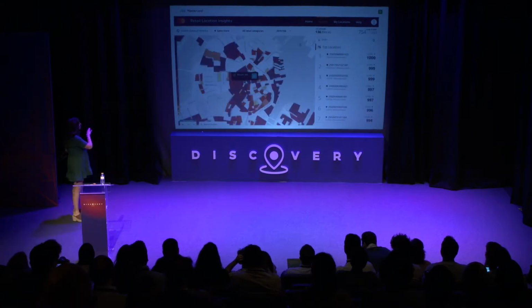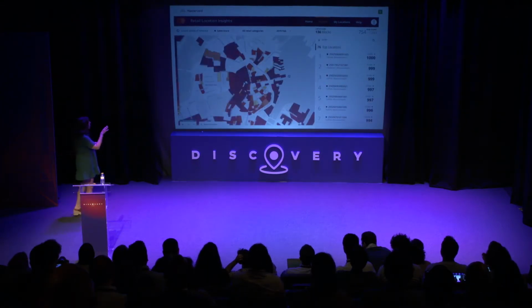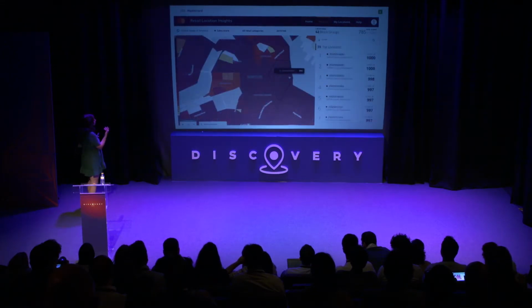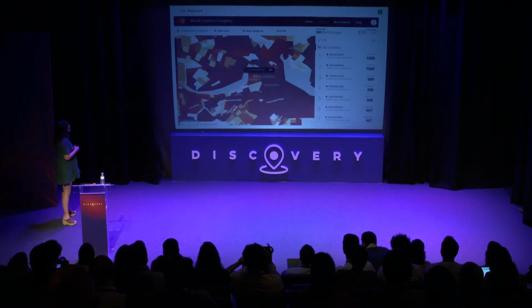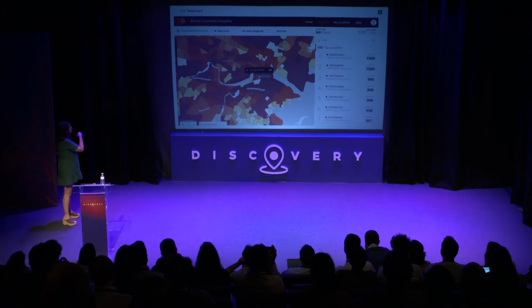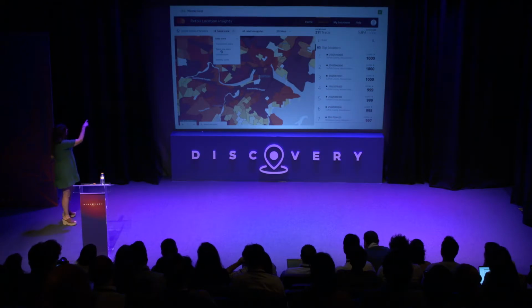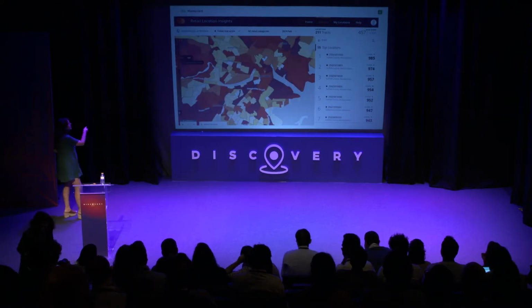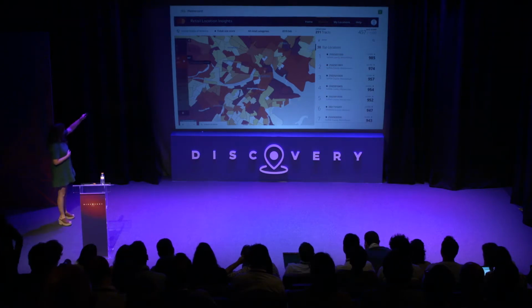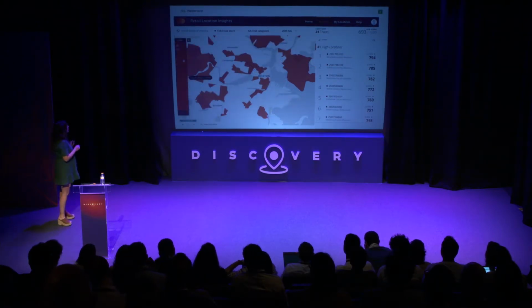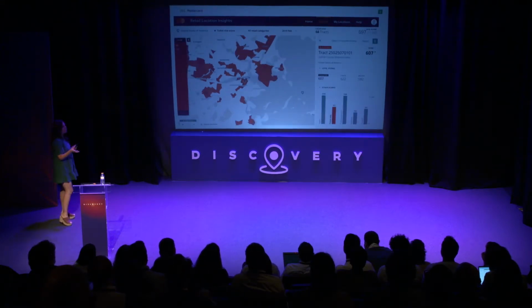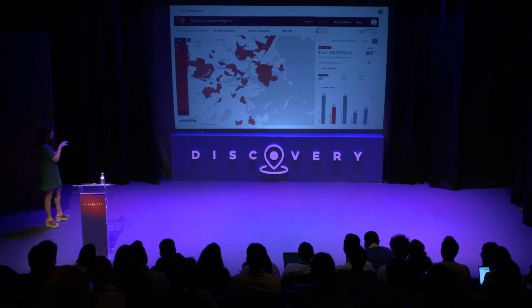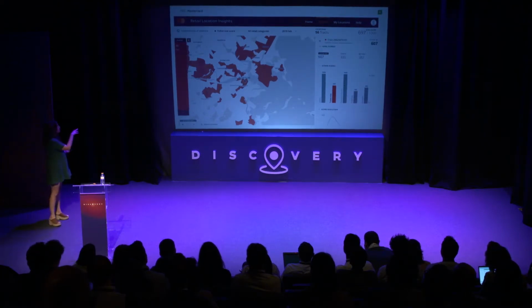And what you see in the map with a simple glance, you see which are the most powerful locations, and those that are not so powerful, with this simple color scale ramp. There are different boundaries. This is the United States, of course, but we have blocks, tracts, zip codes, and there are different metrics. For example, now here we're seeing the ticket size. This is a panel in which you can simply check, okay, I want to see the high locations. And you can click on one of them, and you see all the information related to the index in that particular place. So you see the comparison within the metrics.